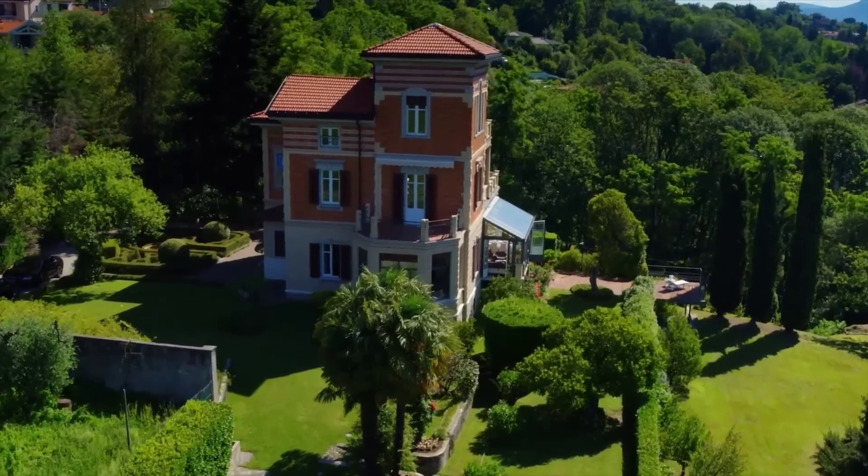Aside from the opulent furniture and vistas, you'll have access to a personal assistant, private chef, and butler 24 hours a day, 7 days a week. If safety is a major priority, the Royal Penthouse is one of the safest locations to be — it contains bulletproof glass, 24-hour security, a security camera system throughout the suite, and a fortified safe for your belongings. A 1930 Brunswick billiard table, a Steinway Grand Piano, and a Bang & Olufsen home theater system are also on display, all accessible via your own private elevator.